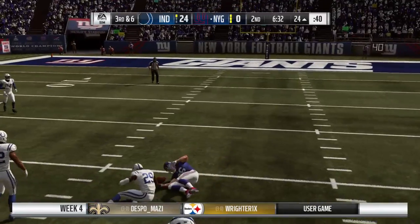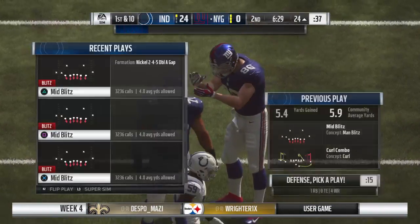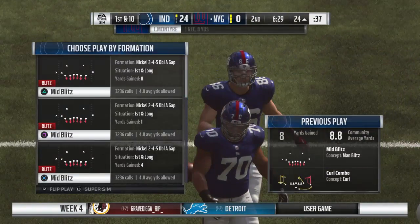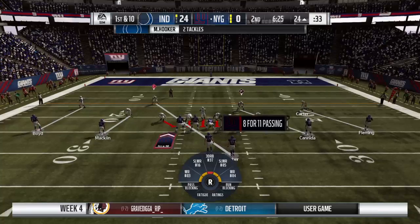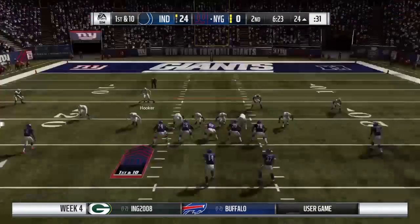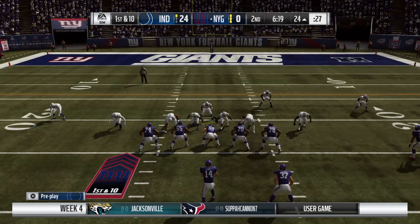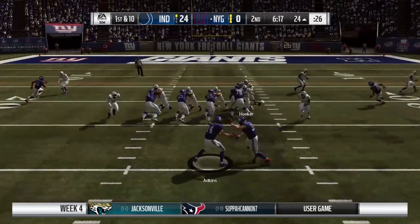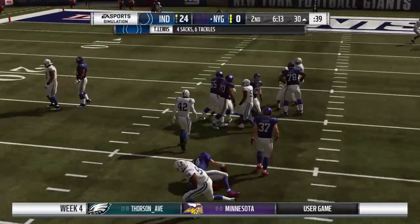Looking to throw. Atkins. And he gets the first down here as he's taken down at the 24. His first catch, good for 8 and a first down. When an offense reads blitz, doesn't matter where it's coming from, tight ends know that they become a big part of the passing game because they should be an easy outlet when all those extra bodies come. Pressure up the middle, and down he goes.